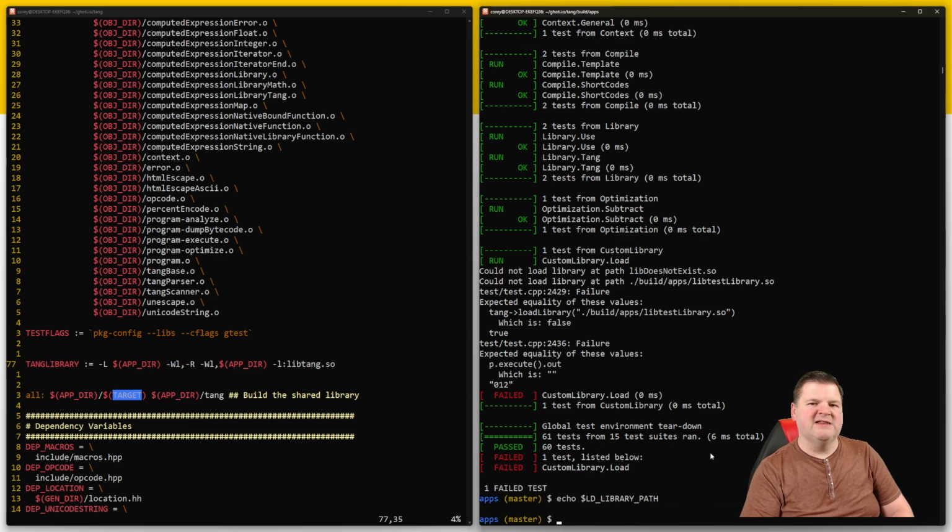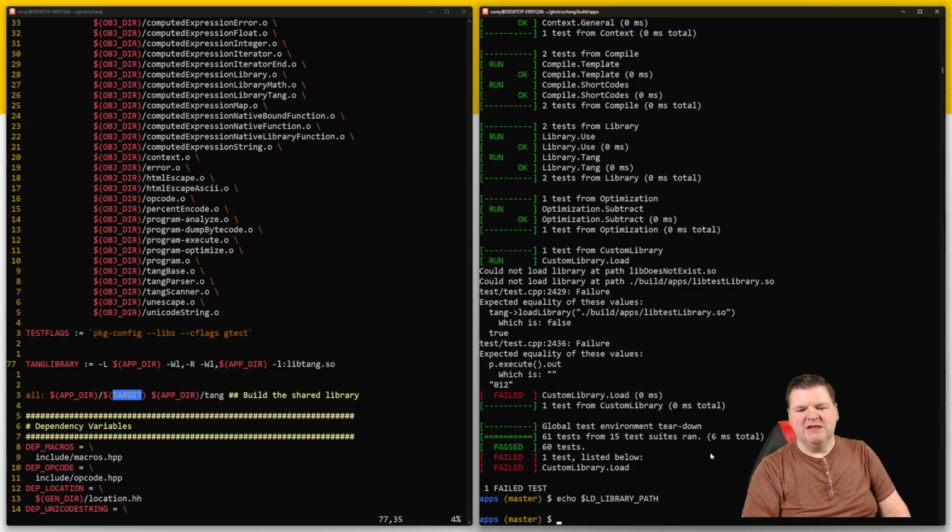I think so, yeah, it's empty, because by default it's empty. If I had put LD_LIBRARY_PATH equal to period in my bashrc file, for example, then it would be set for the entire time I'm running this, and it would just work, but it would only work for me, and that's not really the right way to fix this.